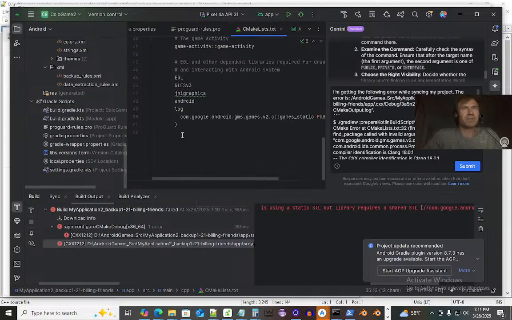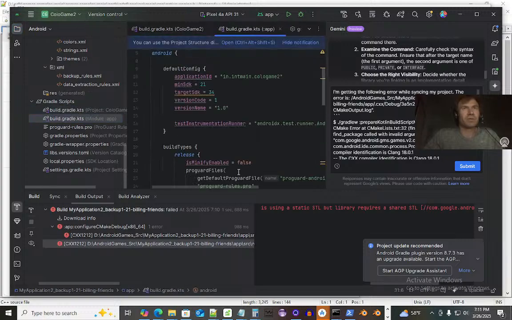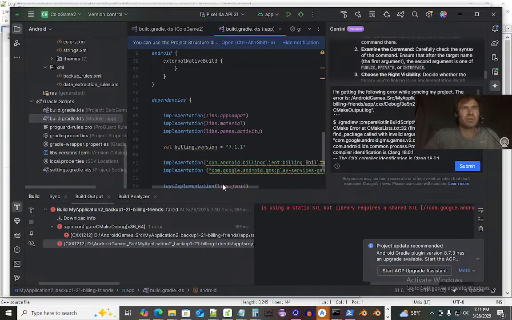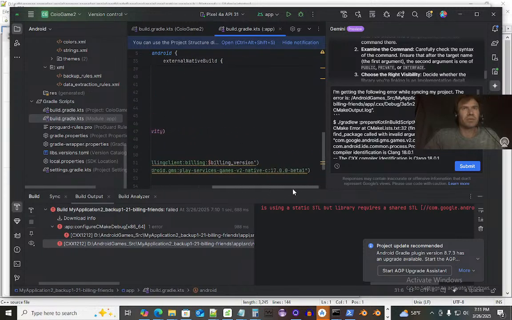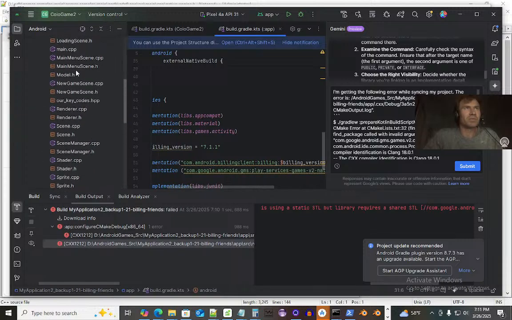So I'm guessing it downloaded. Hold on, let's go back to Gradle. KTS app. See what that says. Implementation native beta 1. Okay, whatever. It doesn't specify there.